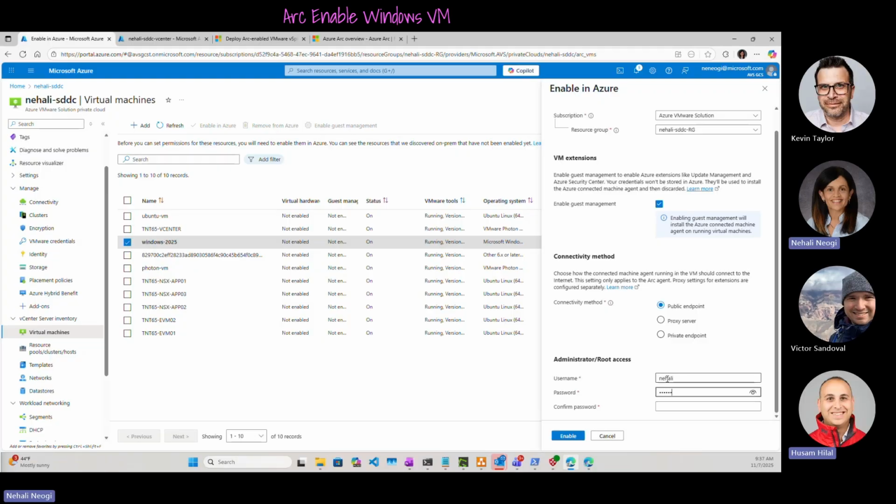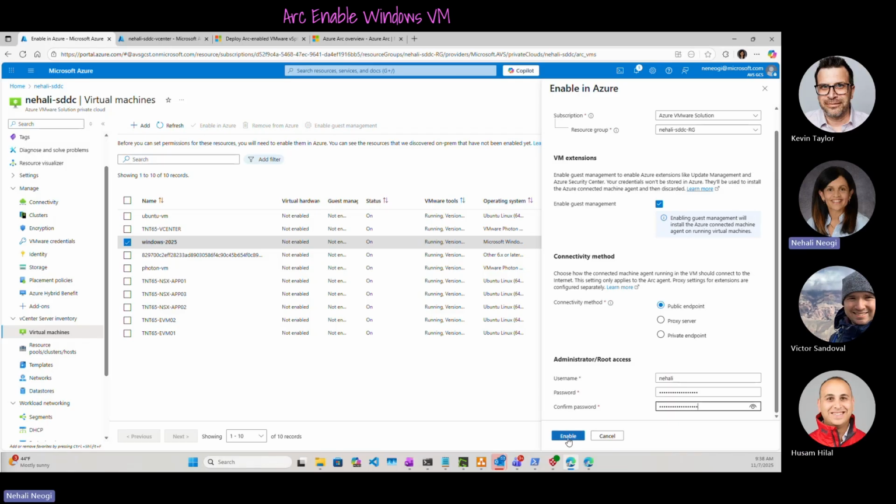Yeah, so I would love to. As you're just doing there, you're providing your credentials, basically the local credentials on the VMs, like for an admin. So you have the password there, and the same thing when you do Linux as well. You provide the username and the password. So at some point you have to have some credentials. And if people are saying, oh, do I have to do it from the Azure portal all the time? No, you can even do it from CLI. You can do it from other mechanisms to enable in Azure, but the portal is just easier to visualize here. So if you're wondering, can I automate that? Yes, you can. Awesome. Great insights here.